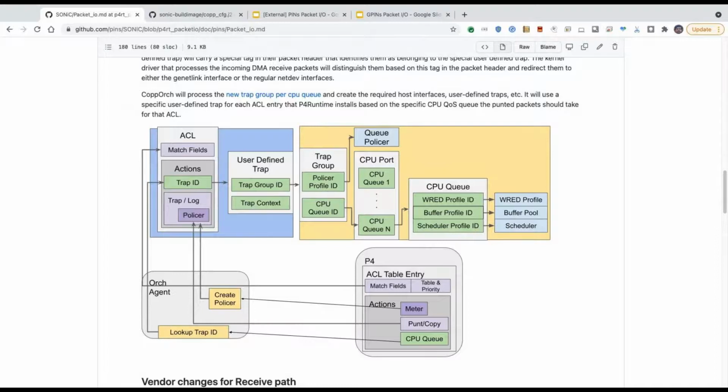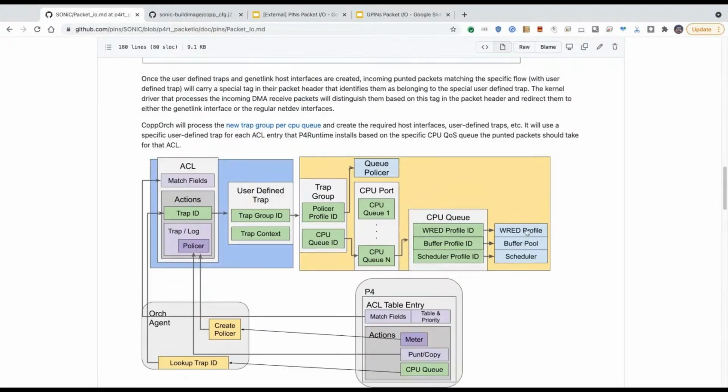If there is a conflict right now, we don't have a mechanism to handle it, and we don't yet see a use case where the same type of packet needs to be punted to both the controller and a local application. In the future there might be use cases where such a scenario comes up, and we have that in consideration. We have some ideas on how to resolve that, but it's not complete, and we will address that in the future. Okay, all right.